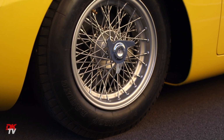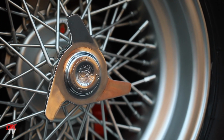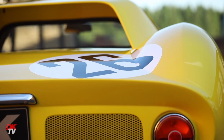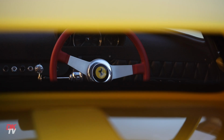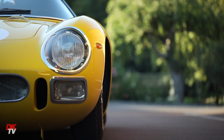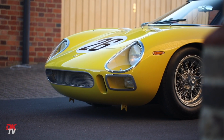Any 250LM stands shoulder to shoulder with the GTO and the series of P cars that achieved so many top-level victories in the mid-1960s. Its place in history is secure as a model that superseded the 250 GTO and delivered Ferrari its most recent outright victory at Le Mans. The combination of its Colombo V12, its Pininfarina-designed Scaglietti-built bodywork, and mechanical layout derived from the all-conquering 250P means that it nearly bridged the gap between GT cars of the early 60s and the sports racing coupes that ruled Le Sarthe at the end of the decade.